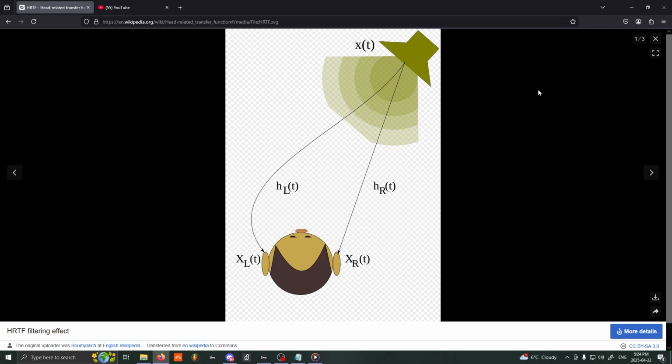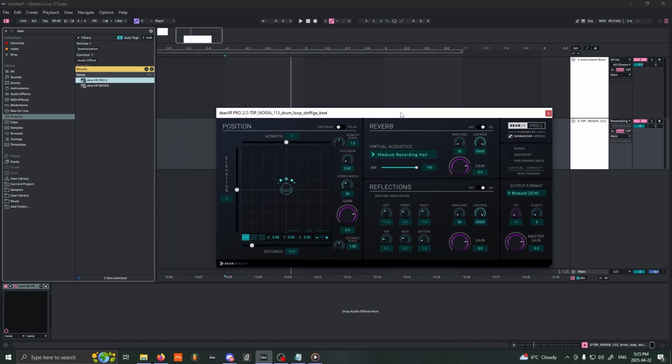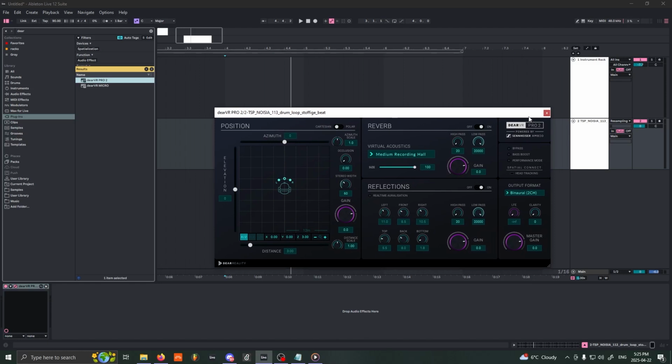And there's actually quite a couple of plugins that can emulate this for us, which I'm going to show examples of. Now, I think the best plugin to emulate HRTF filters and all of that is DearVR Pro 2. Now, this is a plugin by Sennheiser Audio and Dear Reality.